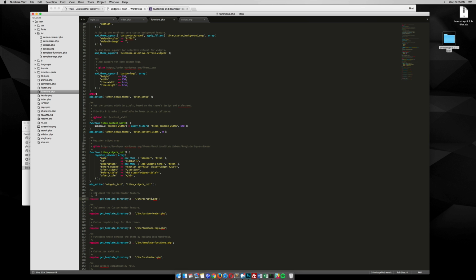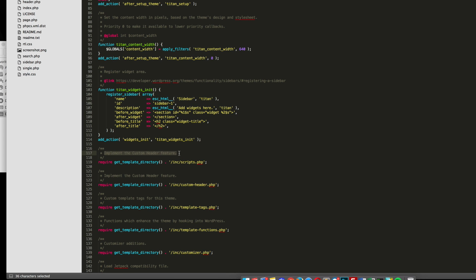We also want to change the comment, of course, so you know what this is doing. Add scripts to WordPress theme, or just add scripts to theme, whatever your comment might be. This get template directory, WordPress has a lot of these things that helps get to the right directory.